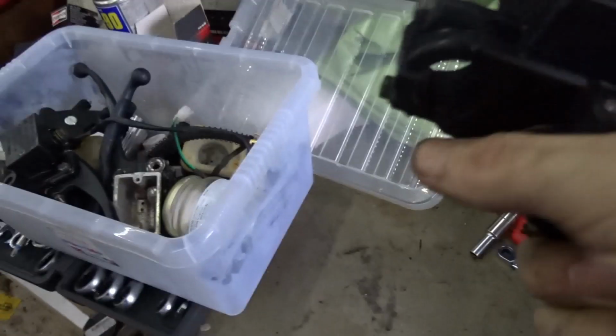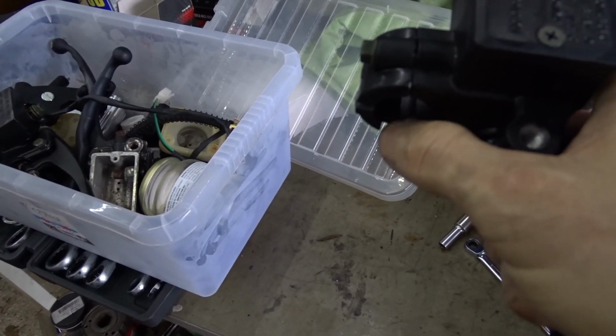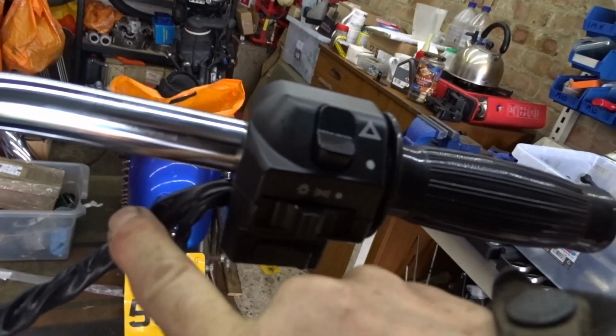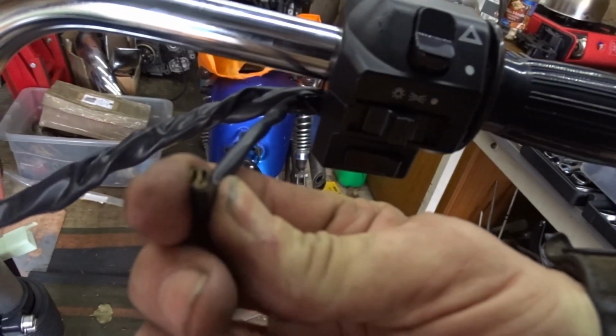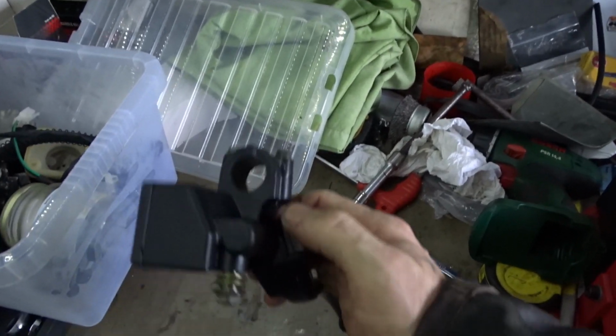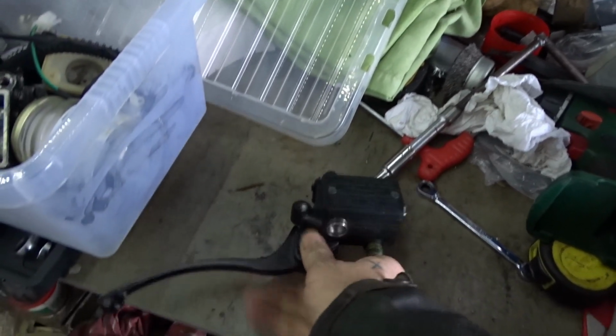Yeah, it's even got a little slot in there where the wires go from the switch gear here. Look, and you've got your brake light wires for the brake light switch. Yeah, I'm going to try that one on. I think that'd be much better.